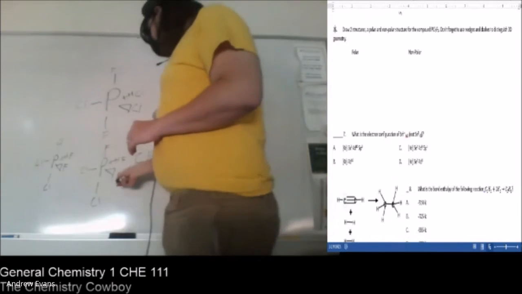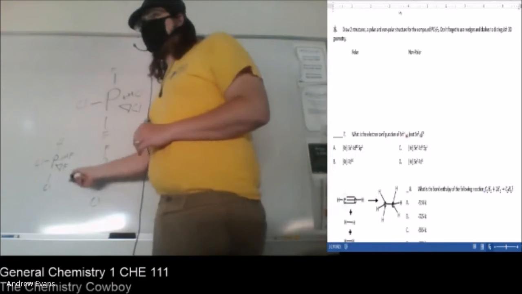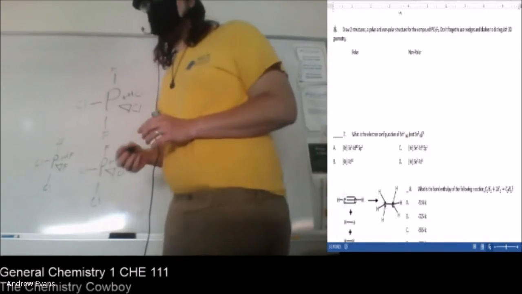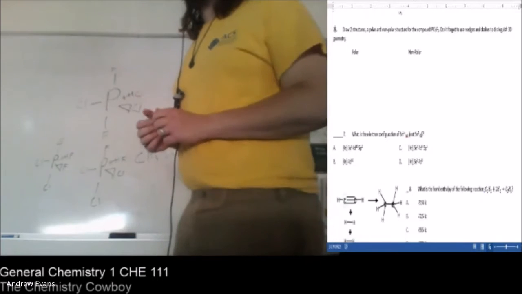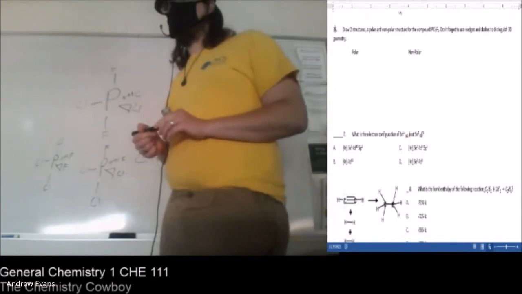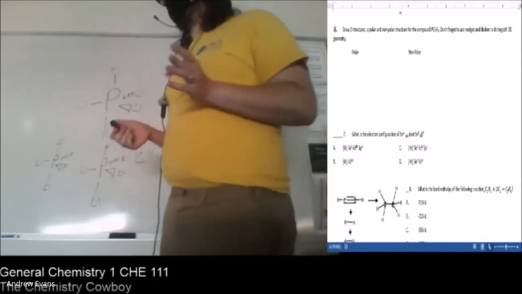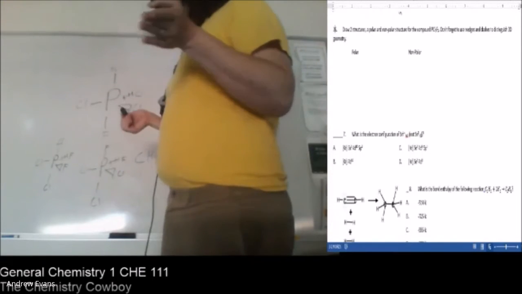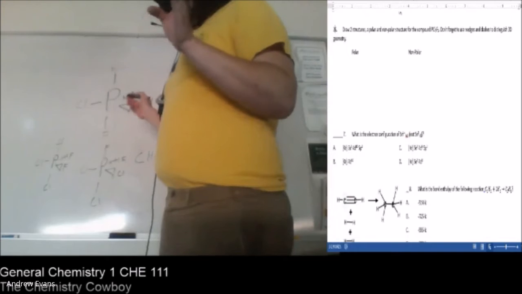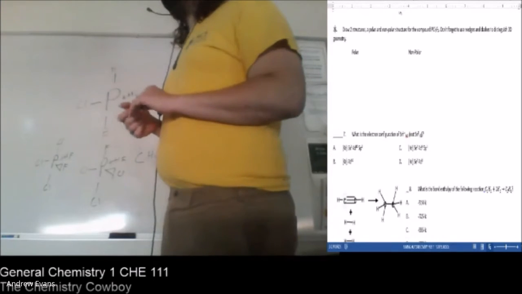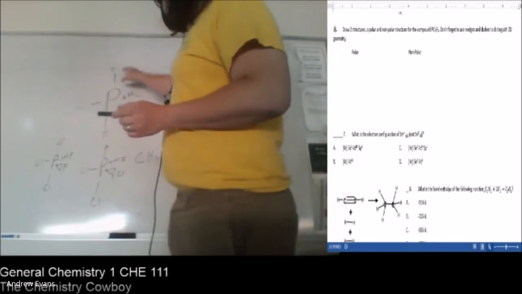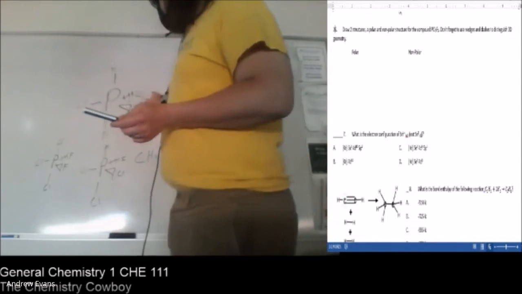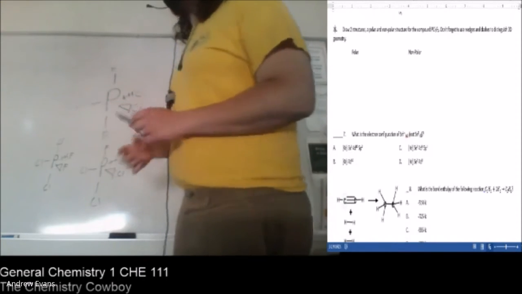So either of these two structures would have been valid for the polar structure. Whenever the electron geometry and the molecular geometry are the same, you're looking at polar being not equal and opposite, and nonpolar being equal and opposite. So F is opposite of F. These three Cls are all in the same.